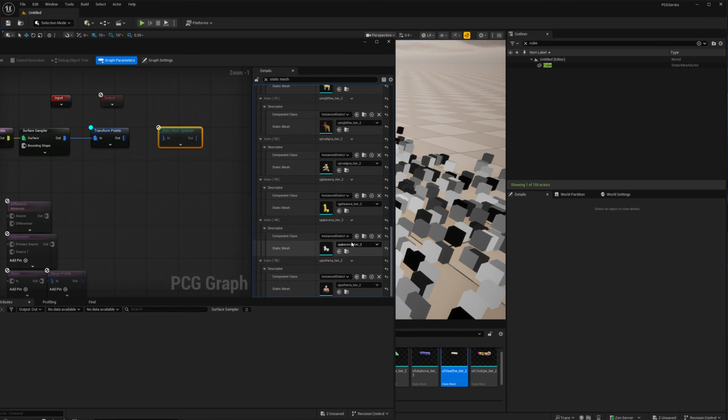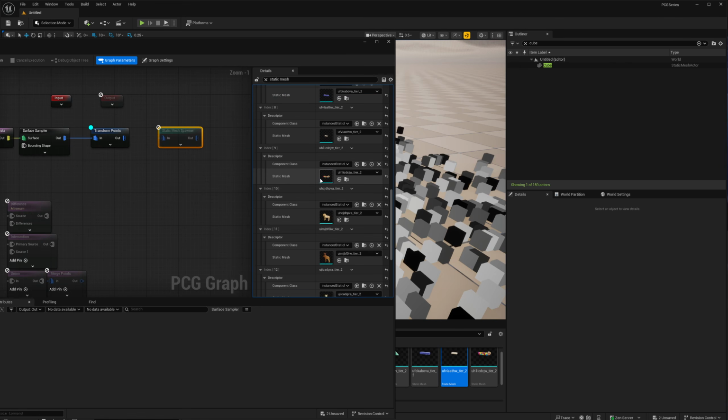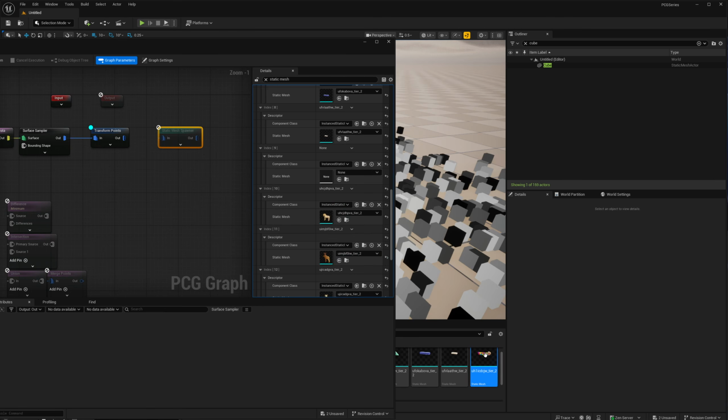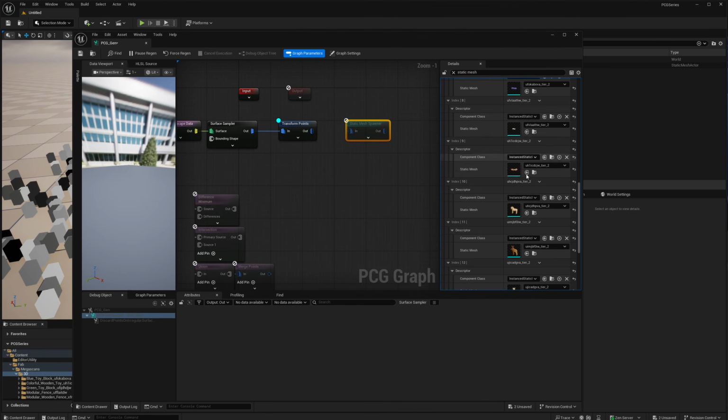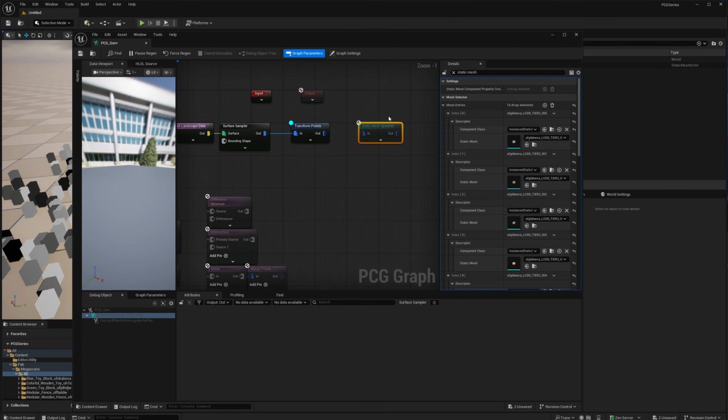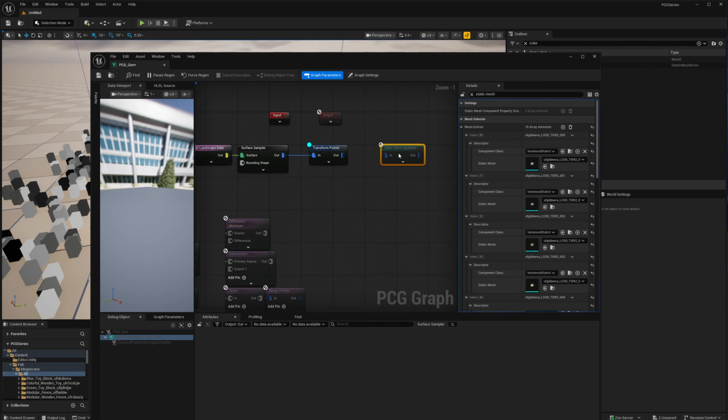For example, here where I have this caterpillar, let's redo it like this. If I clear this, this is how it comes by default, and you can just drag into the static mesh field the toy mesh that you want and do it for the 16 values of all the mesh entries, and you have the same static mesh spawner as me. Again, we'll look at this in a future tutorial with all of the settings, but for now we are just placing all the static meshes inside, and it will be enough just for the demo.